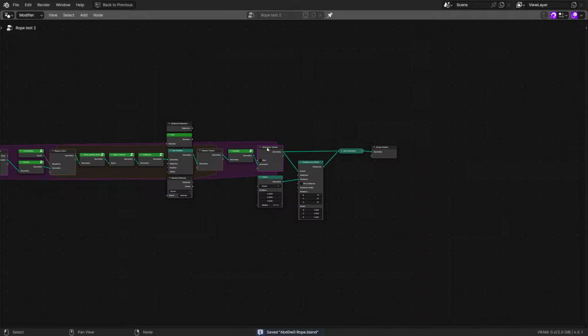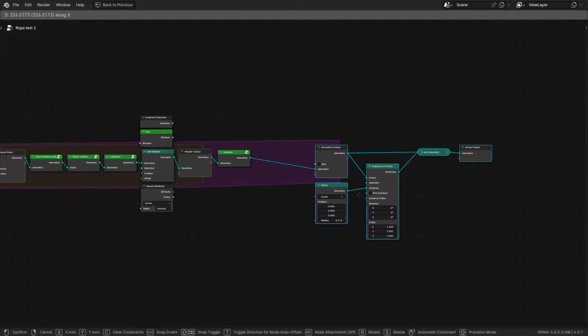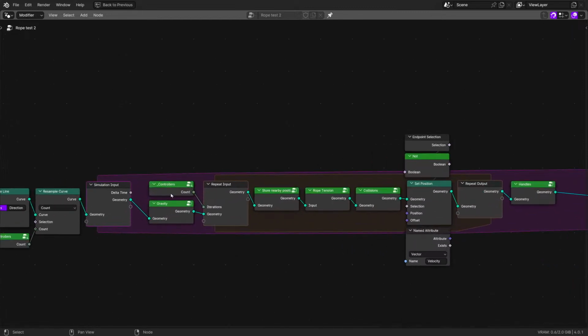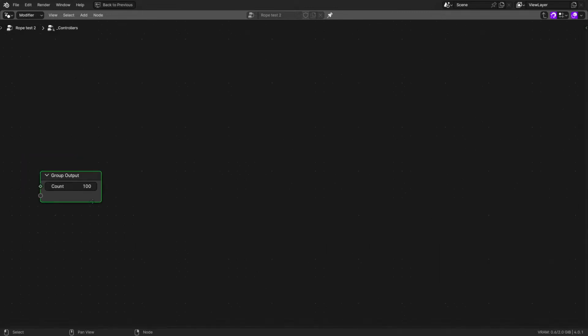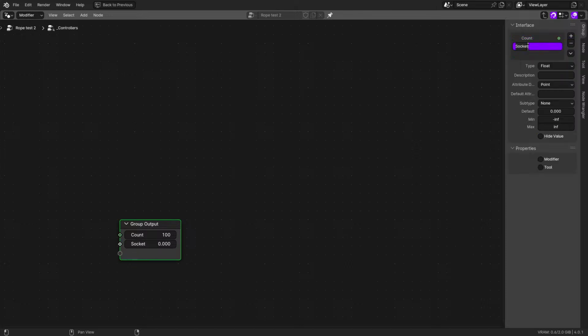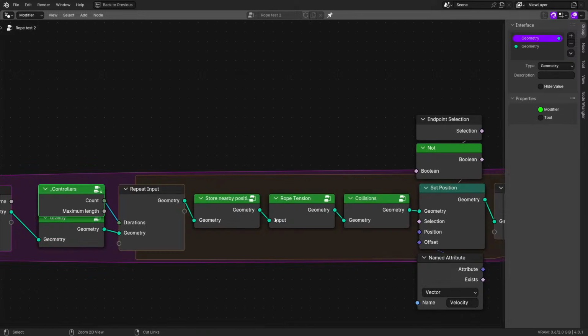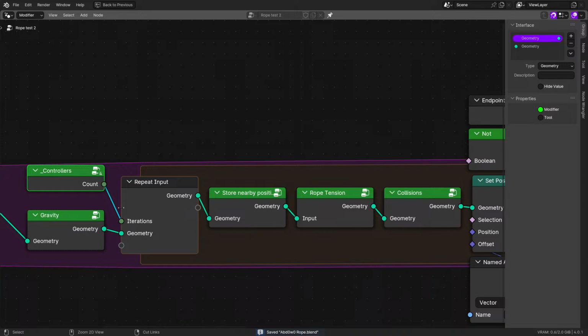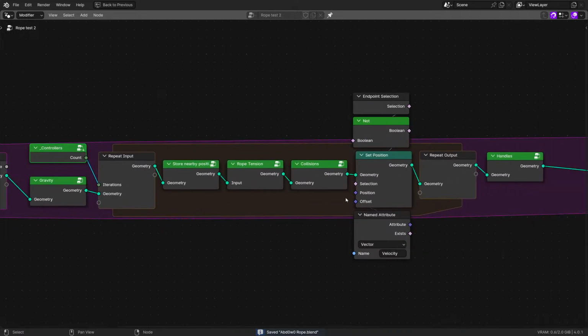So what I'm going to do, under the controllers, I'm going to add a new output. Maximum length, like this. Let's set it to 2 maybe now, and hide it. Where am I going to use this?